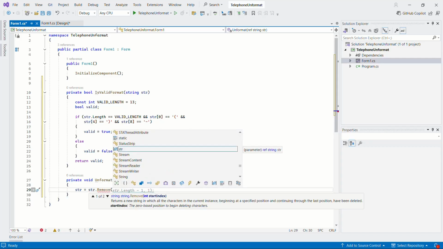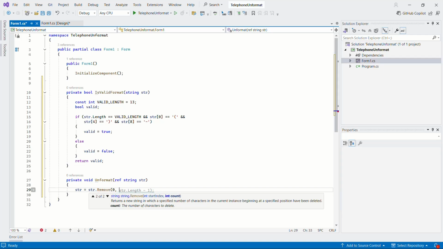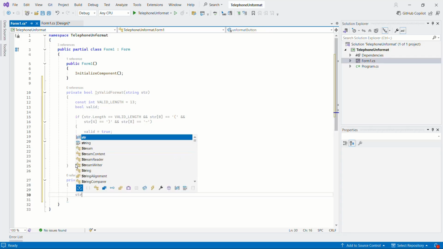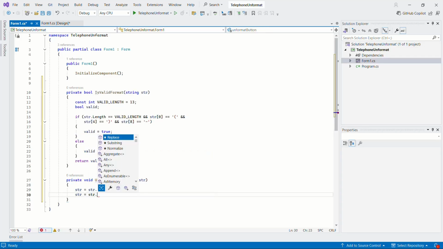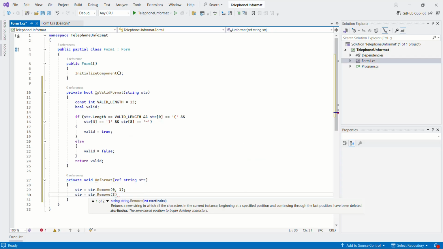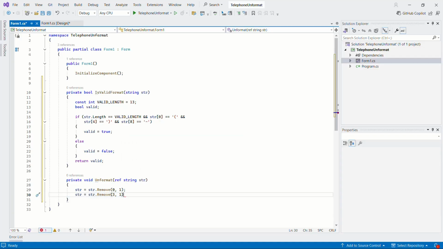We want to remove 0, 1, which means we're starting from position 0 and we want to remove 1 character from there. Okay. And we'll do an str equals str.Remove. Whoops, it did Replace instead of Remove. This time it's at position 3 because now we don't have the beginning parenthesis because we already removed it, so we have the 3, numbers 0, 1, 2. So this is going to be at position 3, and we want to remove 1 character.